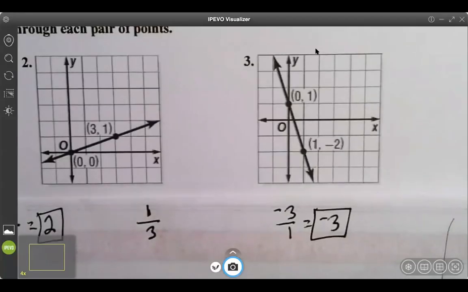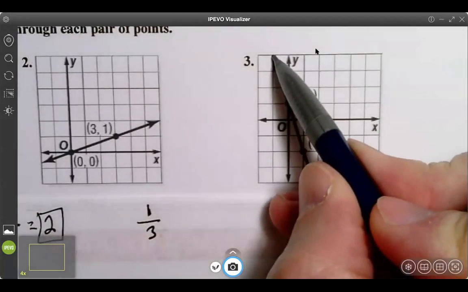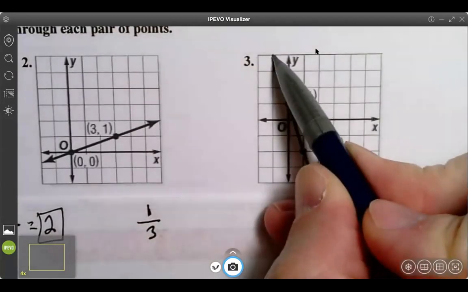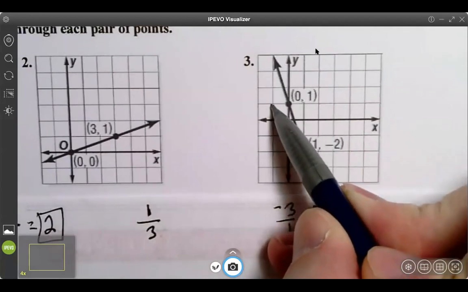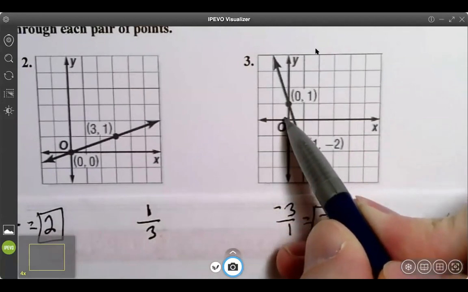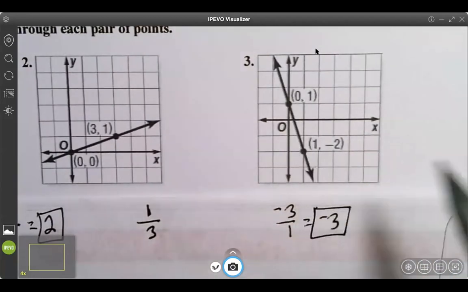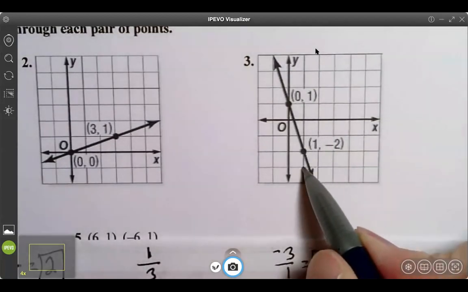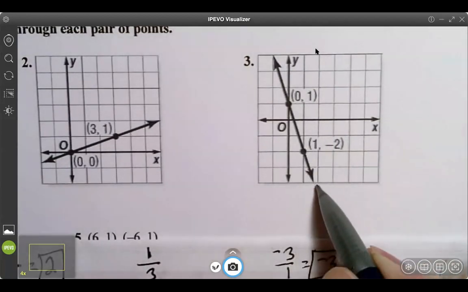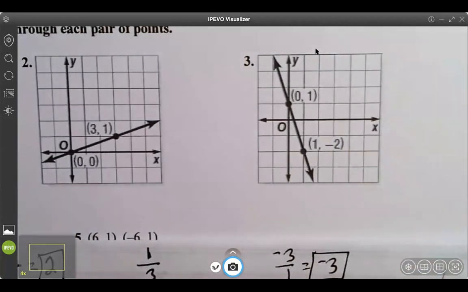There's another place that goes right through the grid right here, and I could have counted slope from there. Rise negative 1, 2, 3, run 1, right on the grid. Rise negative 1, 2, 3, run 1. If I had one more grid space, it'd be right on it right there.